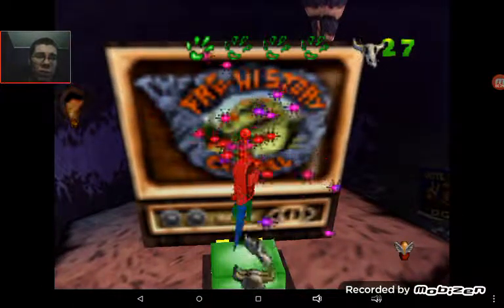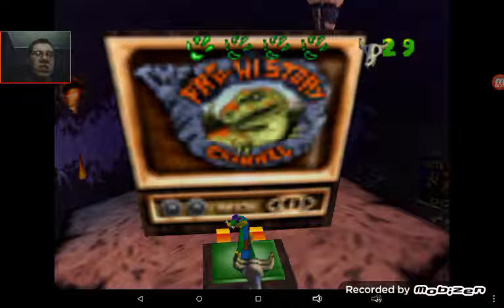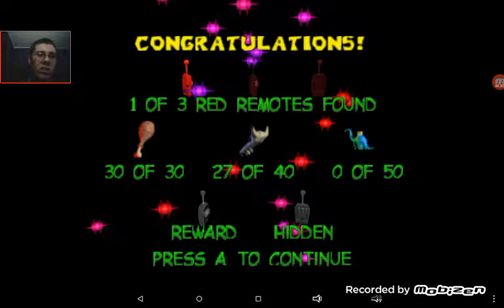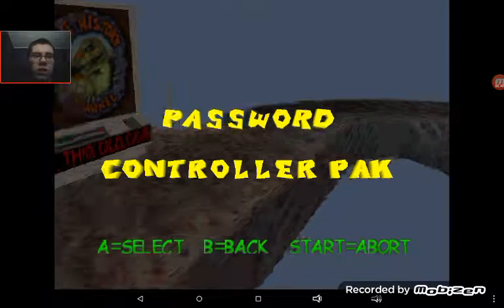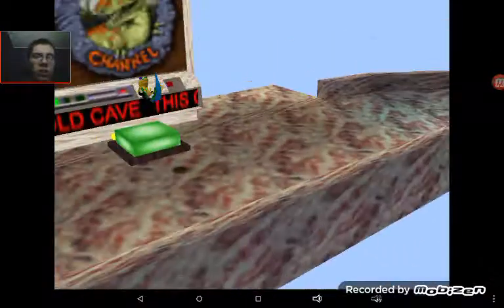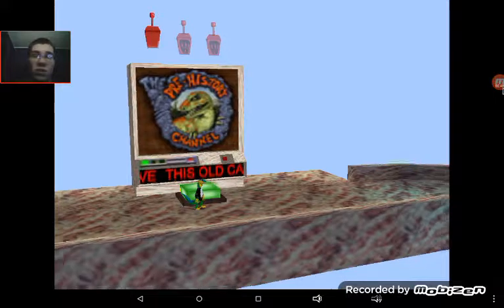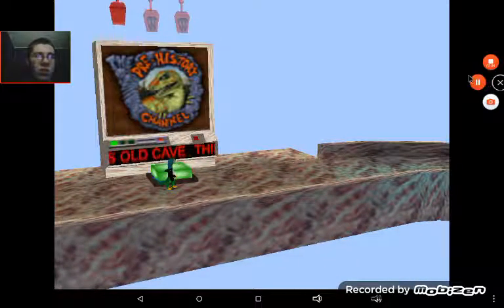That was pretty quick! We got the first remote in this level in the video very quickly. That was very quick there. Okie dokie. There's two more in the level. Before I do that, I had to do something. Excuse me.